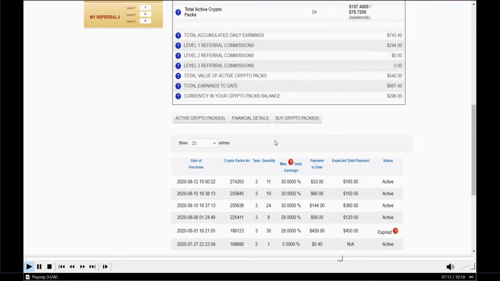So expiring is a good thing. You want these packs to mature. All of these matured by the end of the cycle. All of these 28 and 30% ones matured by the end of the cycle. So it shows, hey, this is going to be 450, 570, 930, 930, 1080, 11 something, 1240 or so.